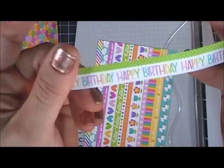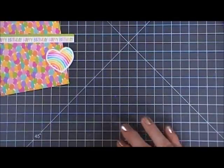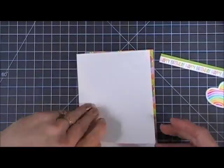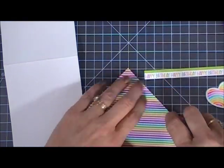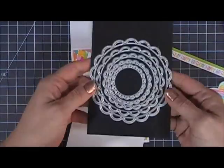the pattern paper had this lined paper on it that had some happy birthday in different colors, really pretty. So I just cut out a strip of that, and then I decided to use this balloon pattern paper. I'm going to use the white cardstock that came in the kit, and I did already score down and turn that cardstock into A2 size cards, so I have 10 total.